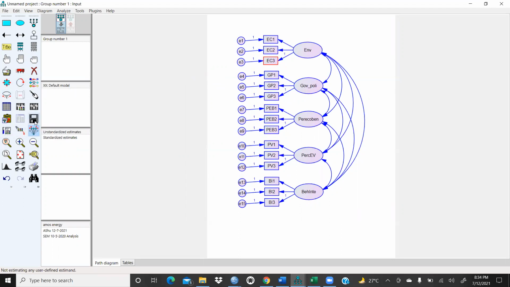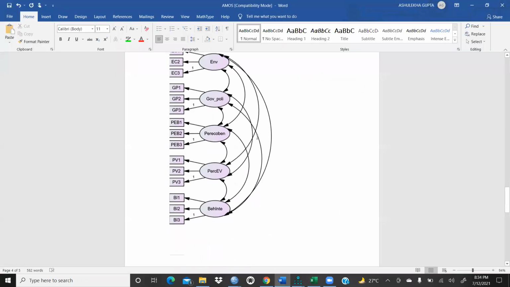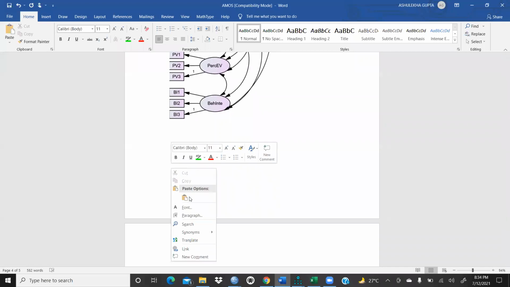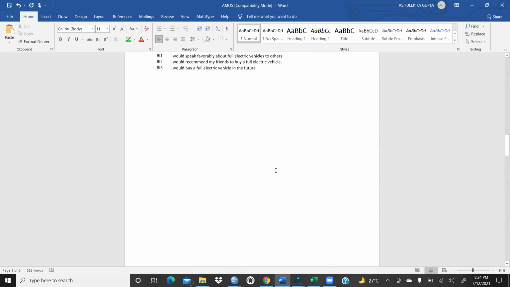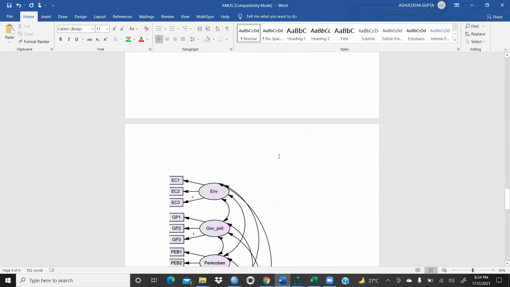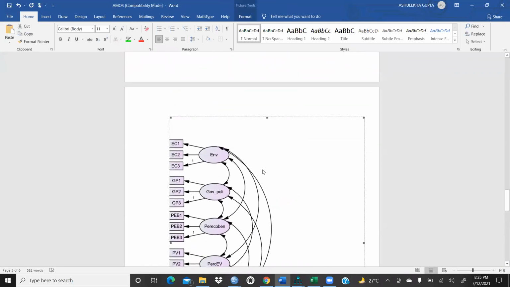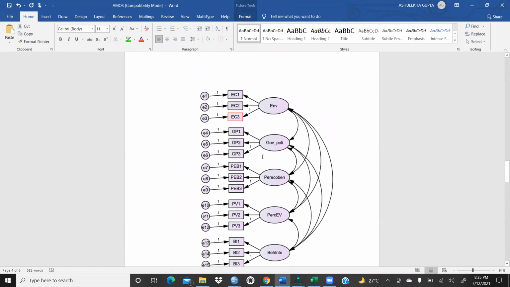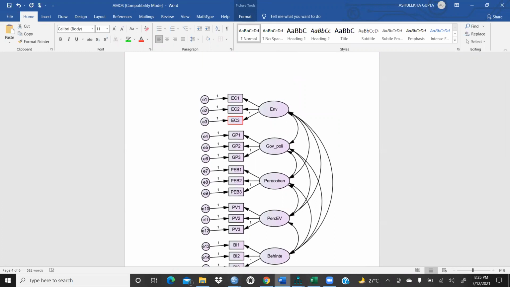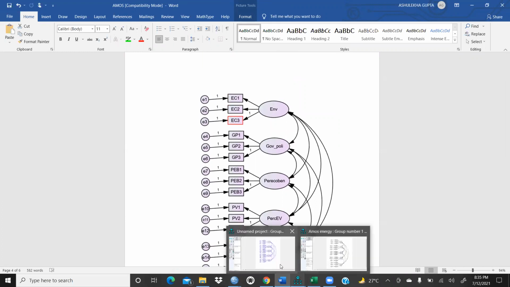Now I would like to copy this. Again, I will try to copy this and paste it here, right? So now you could see there's the comparison, right? This is incomplete data because that was not on canvas, but this is the complete one because everything is on canvas. So you could carry it forward on your Word document.